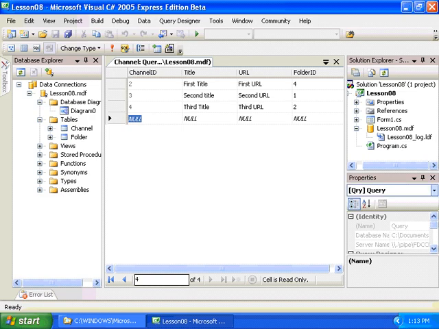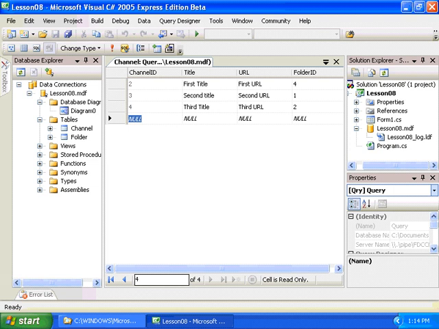At this point, you might get tired of hearing what I'm about to say, but we've really just scratched the surface of working with tables and columns and records and constraints with the SQL Server 2005 Express Edition database. And you might be wondering, what are we going to do with this data? How does it really benefit us to put all this data in the database? In the next couple of videos, we're going to look at how to enter and retrieve the data into the database using a Windows application.